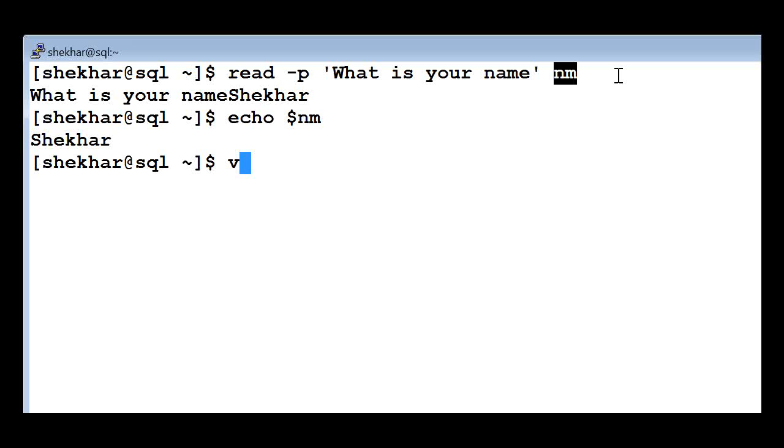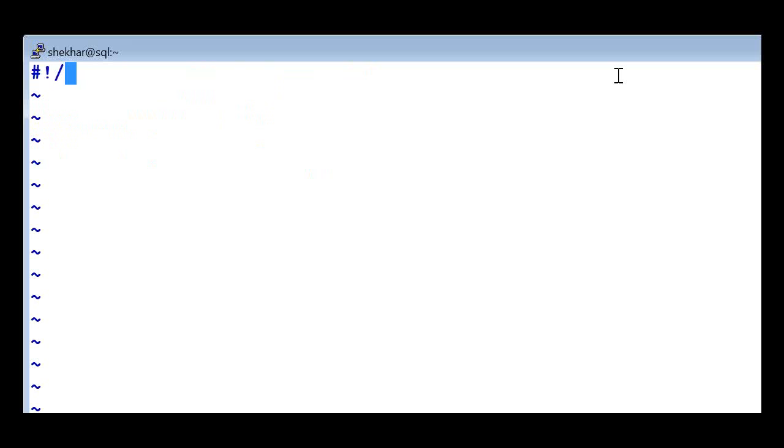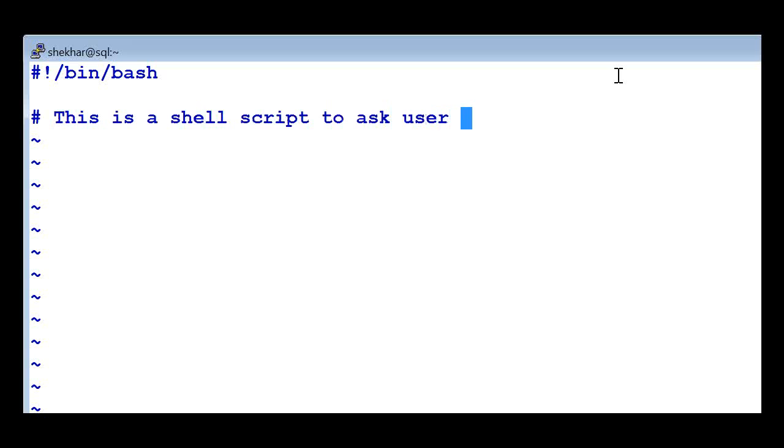So with the help of the read command and the echo command, let us write the next shell script now, which is unix2.sh. Again, this is going to be a bash shell script, #!/bin/bash, and again a comment. This is a shell script to ask user his or her input. So now here is the thing, read -p. Now I can use single quotes or double quotes. At this time I don't want to go into the details of the difference between single quotes, double quotes, or no quotes. Right now we will just stick to double quotes. They can be used interchangeably in certain situations, but not in all situations. So here I will use double quotes. What is your name?